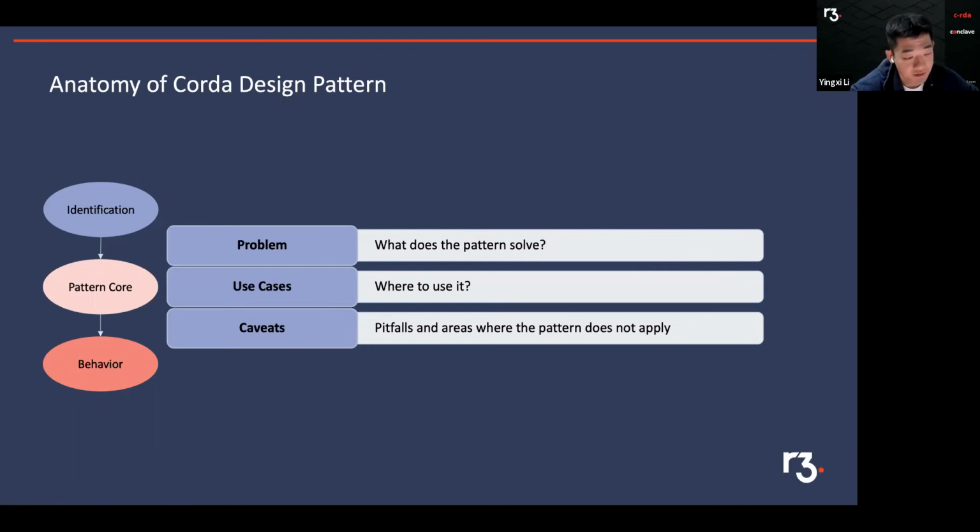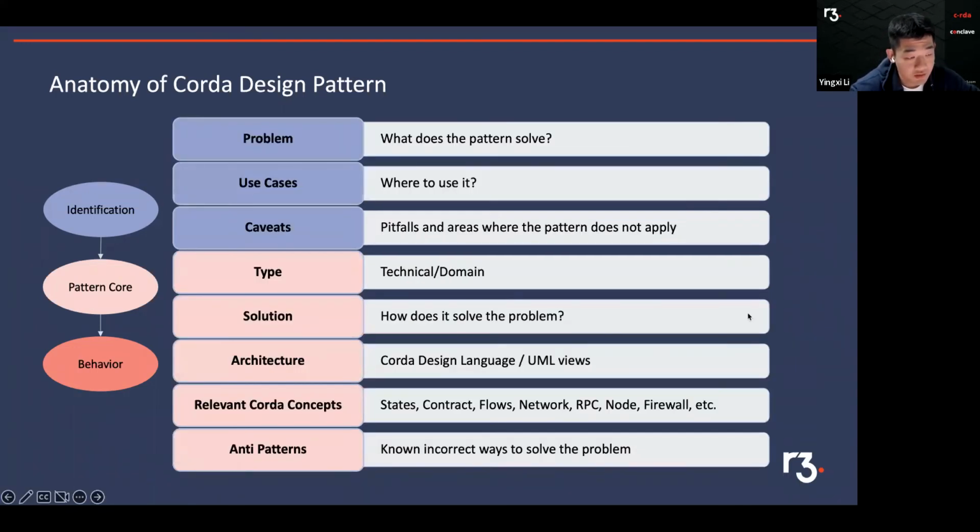Next phase, pattern cores. So there are 5 angles of it. So you want to ask yourself, the design that you are investing your time and effort in, are those technical or domain specific problems?